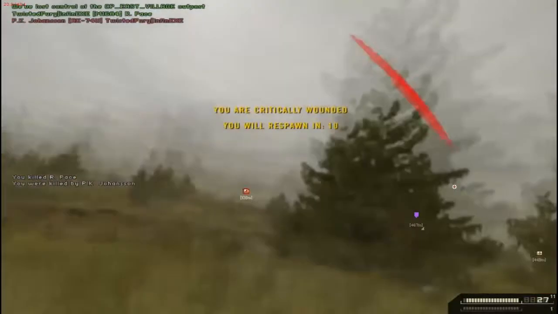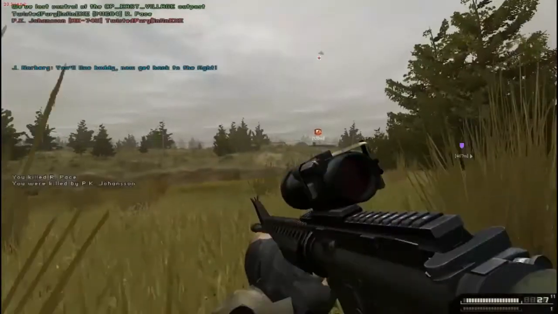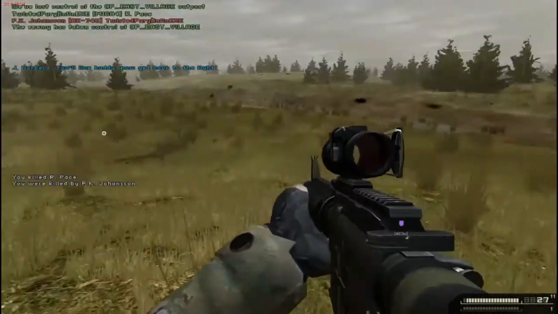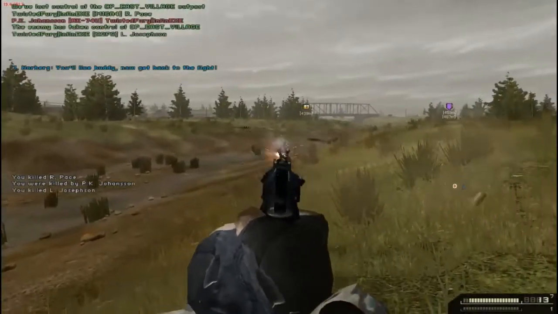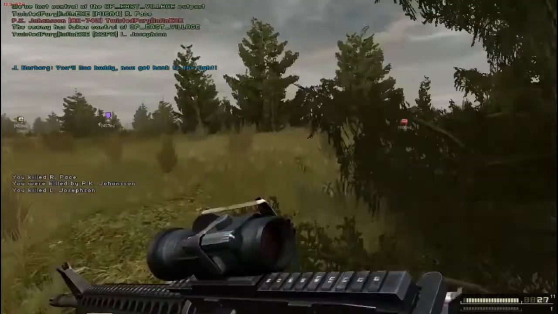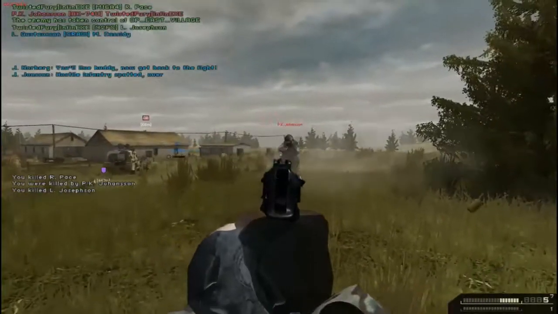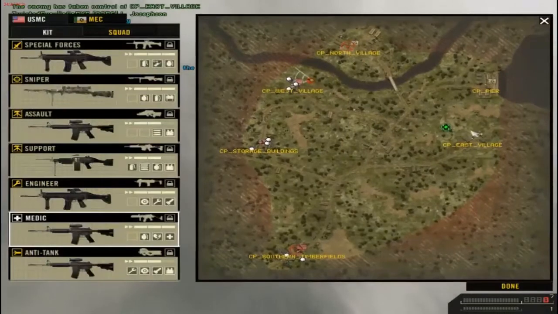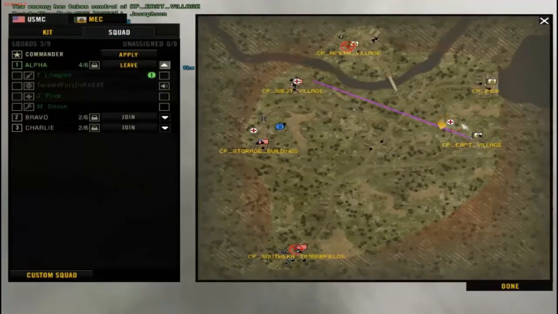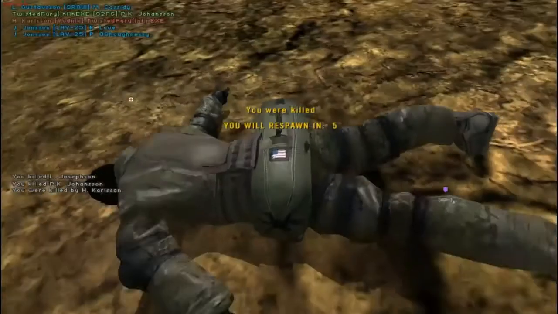Okay. What have we got? No! Ooh, don't you die. Why'd you do that? No. I wanted to die. Hostile infantry spotted. Over. No. Don't you die. Oh, no. I got people all over you. You're still alive for 5 more seconds.